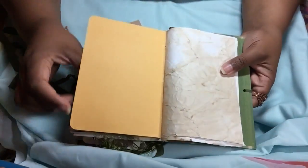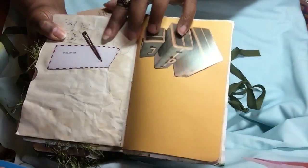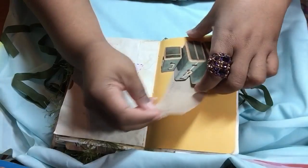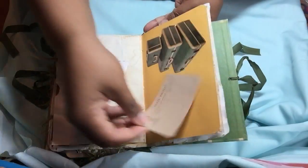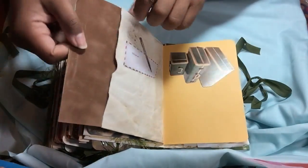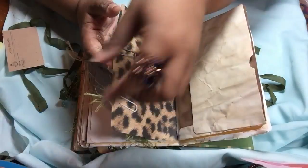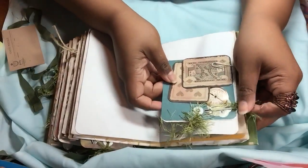This is some yummy textured card stock. Then I had a bunch of these Kay and Company tags — I can't remember who this is — but I made pockets out of some of them, so it was glued down and becomes a pocket. That one's just glued down and there's an envelope here that I tea dyed. Inside I have this piece of suede paper — it's just lovely. And then some animal prints here. I tied some fun fur onto some of my paper clips. On the inside here is a tag that is paper clipped in.